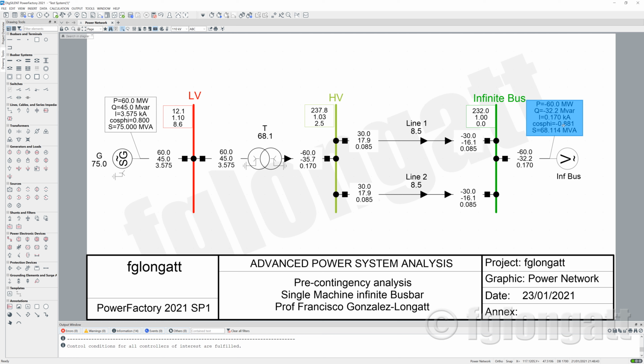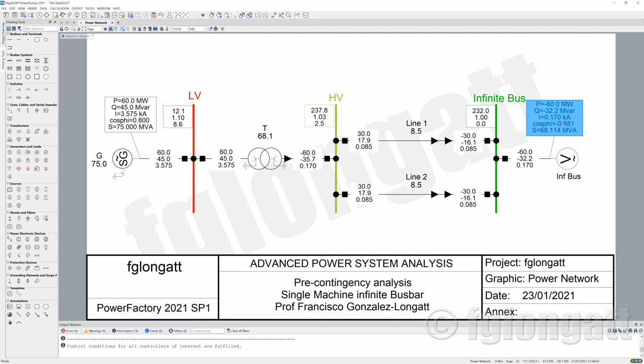As a consequence, if you are analyzing power system stability, you will say that the system is stable, but the condition that you are analyzing is not the one that you need to be doing. That is a no-no. That is a massive mistake. You must ensure that the pre-fault condition, the pre-contingency condition, is properly done.